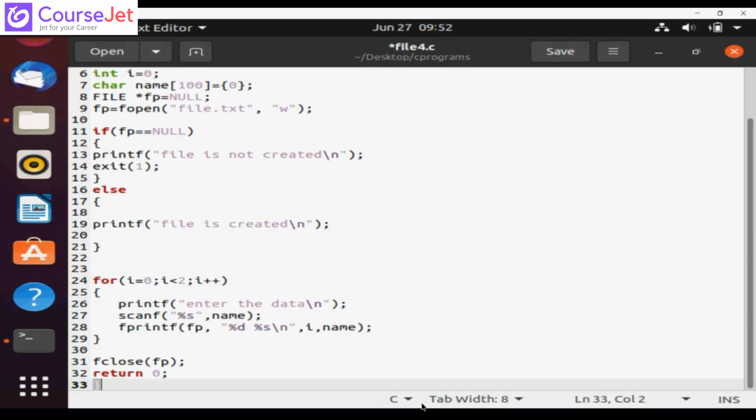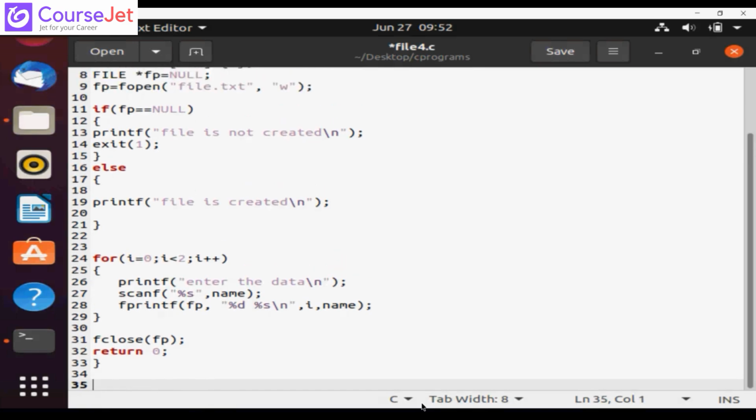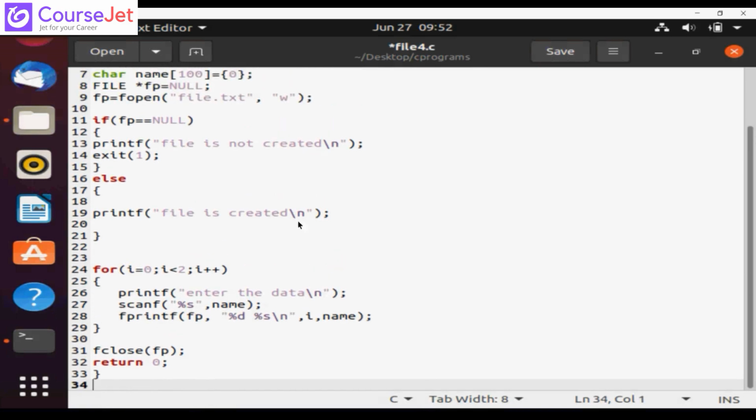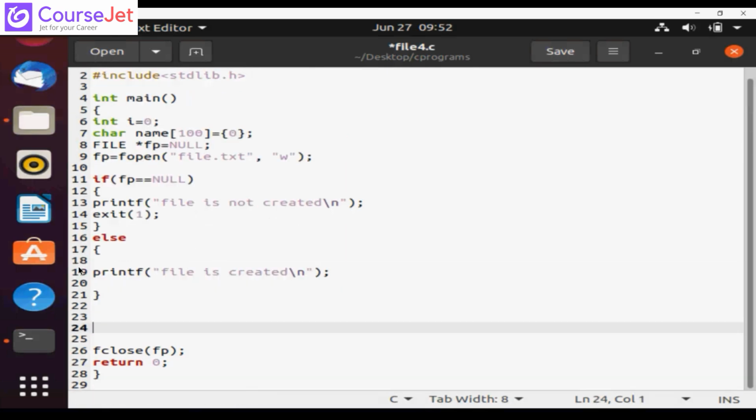So here the syntax will be like, first we need to give the size of it. Okay, and then we will have fwrite, and then we will have to give the pointer and all directly. Okay, I'll just write it directly. Here, after creating the file, I'll just remove all these things, and now we will write. If the file is created, then we will take one buffer, or we can say one array.